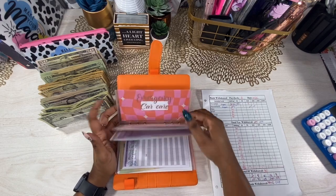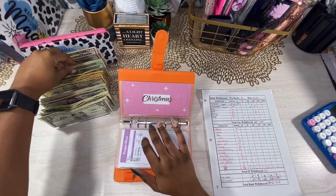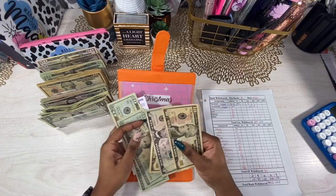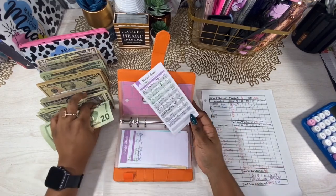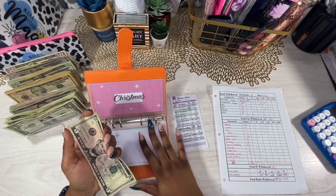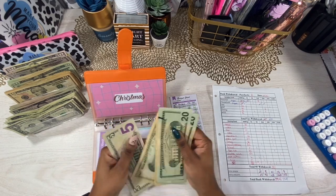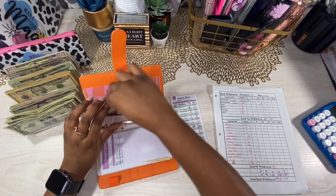So we are adding to first Christmas of next year. Christmas for this year was fully funded and it has been taken out. So we're going to go ahead and add $30 for Christmas 2024. And we're still deciding if we're probably going to go on a trip for this next year instead. But I do want to have some money in case I want to buy anybody here a gift. And also, you know, I just want to save in Christmas. So that whatever we decide, if we decide to go on a vacation for Christmas, we can still pull it from the Christmas envelope. 20, 40, 60, 70, 85. So Christmas 2024 now has $85. That is a pretty good start to start the year in.